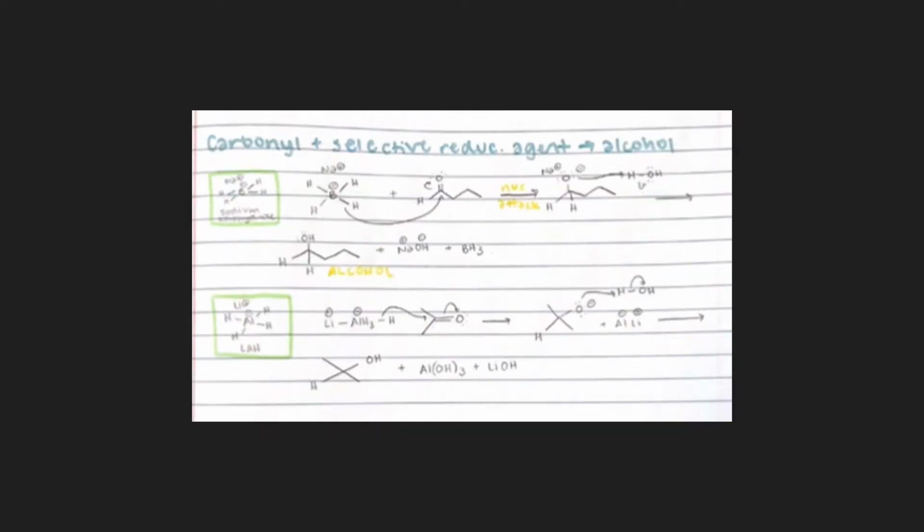Okay, so now we're going to go over using carbonyls with selective reducing agents. When I say selective reducing agent, I mean carbonyl-specific selective reducing agents, because we have reducing agents that will reduce alcohols, for example. We have some that will reduce both alcohols and carbonyls, like Raney nickel. We just want to reduce the carbonyl here, and that's what's important. So we actually have two options for that. We have sodium borohydride, or lithium aluminum hydride, LAH as it's commonly abbreviated.